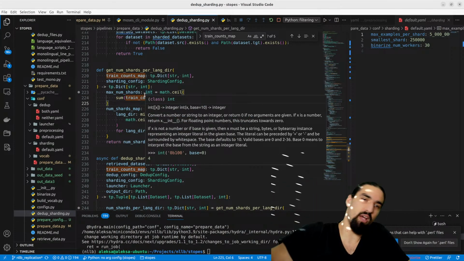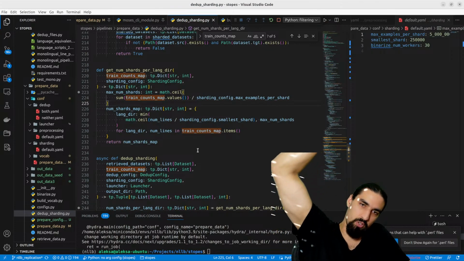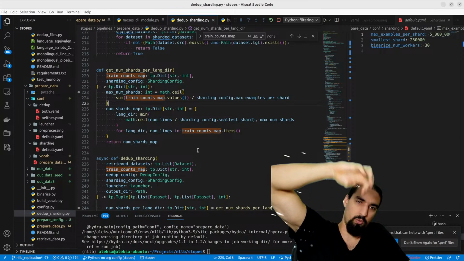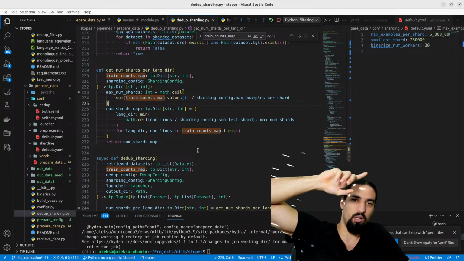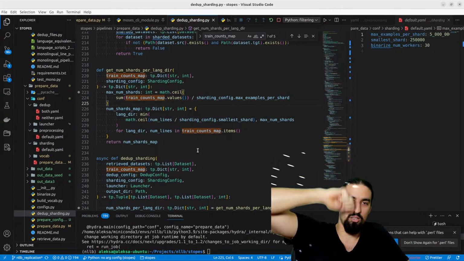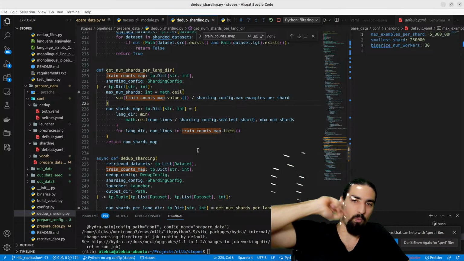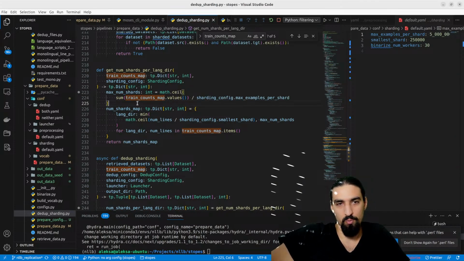So that means that for all of the language directions, we grab all of the values, which is the number of lines for those language directions. We sum all of them up, which is basically the size of our whole data set in terms of number of lines. And we see how much bigger that is than 5 million. Depending on that ratio, we compute the number of shards.